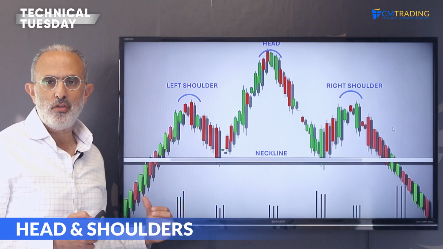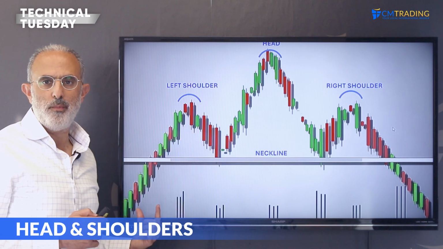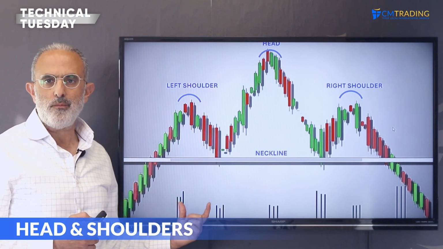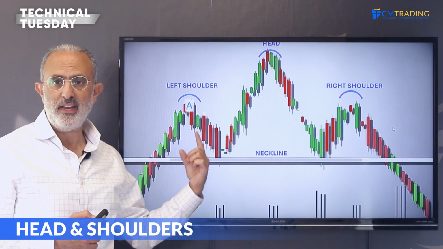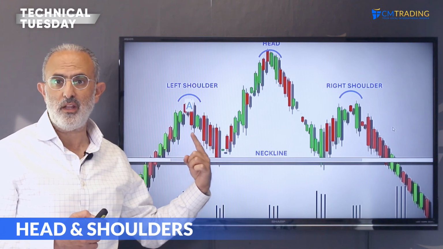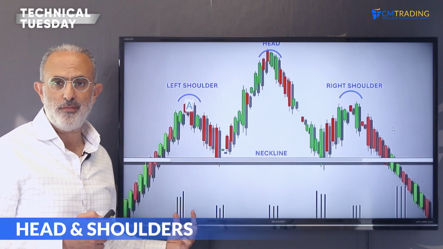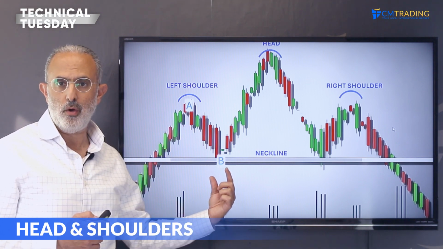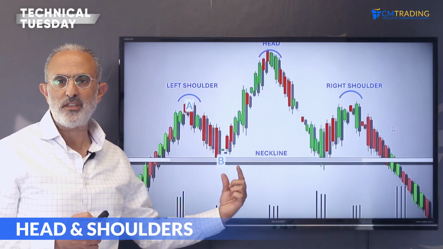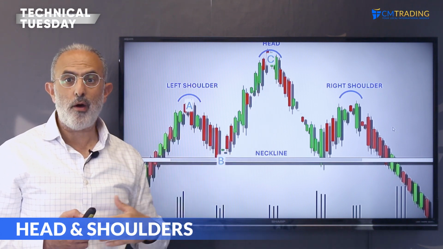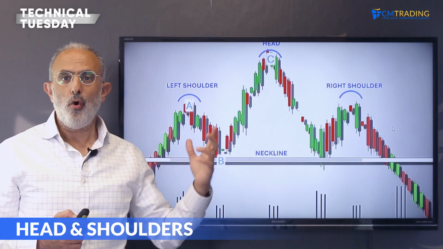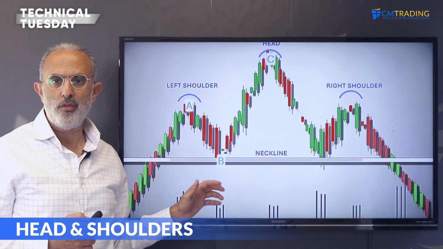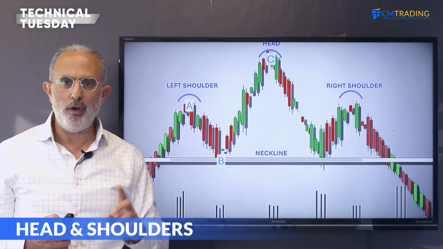On the bottom of the screen, you'll see that I've set up the volume corresponding to the major points. Here we are at the initial state where we do have some volume, and then continuation to point A, that first extension move that creates the left shoulder. We have a significant amount of volume. We then have a retracement that is actually an increase of volume where it dips below significantly. And then we have the extension to point C, which is our supposedly strong extension. The reason I say supposedly is that if you look towards the bottom, the volume is actually lower than the previous sell-off. That's the point of the reversal.